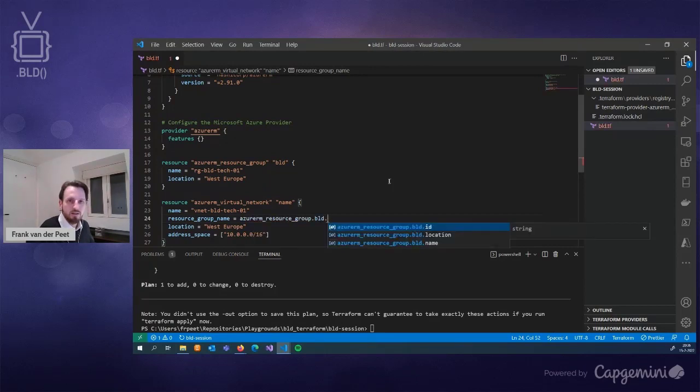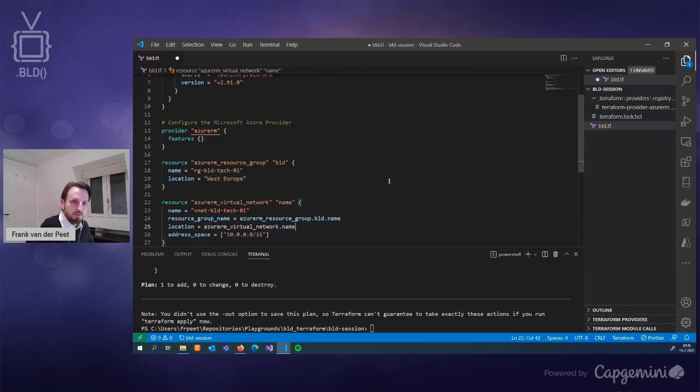And then inside there, we have three attributes, which have the type string, which is the ID, the location, or the name. And we wanted to have the name. For the location, let's just do the same. Let's just make the resource group leading and just reference it. So the resource group and take the location.